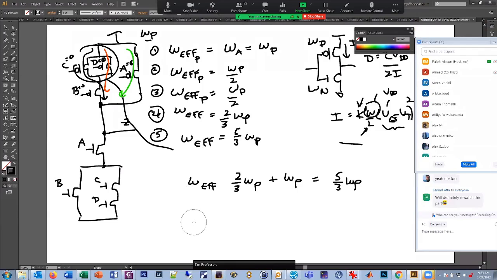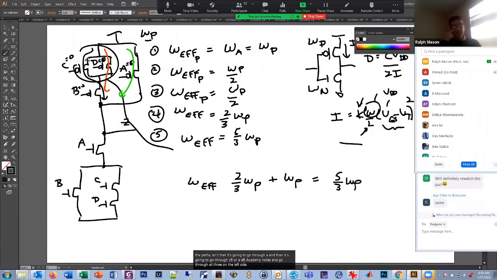Professor, how do you determine the combinations? For example, how do we know one of the paths isn't that it's going to go through A and then it's going to go through CB or DB? How do we know it's going to go through all 3 on the left side? So to make a current path to the output, like, this output is charging up this capacitor, I have to have all the transistors in the path turned on. And in this case, since they're P channels, their inputs have to be 0 to make the path. That's why I put when C is 0, D is 0, B is 0, A is 0, all paths are on. Current can go through here, through here, through here.